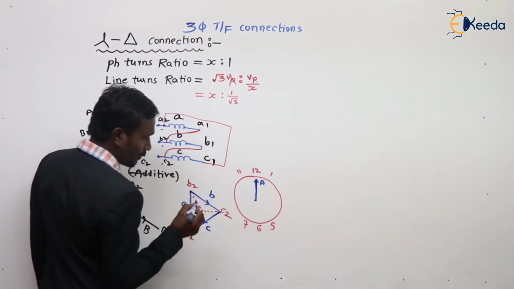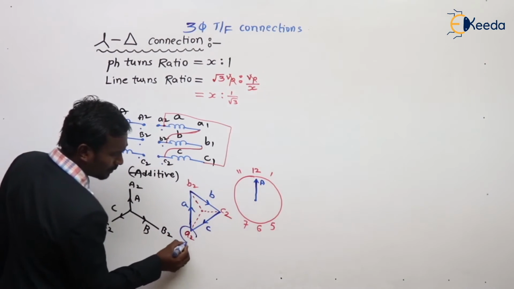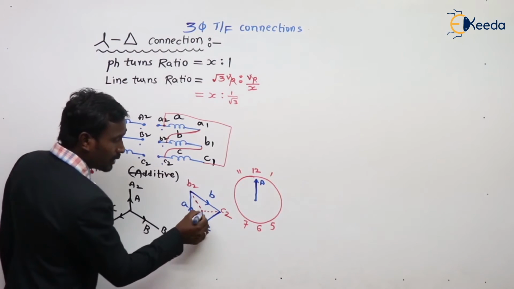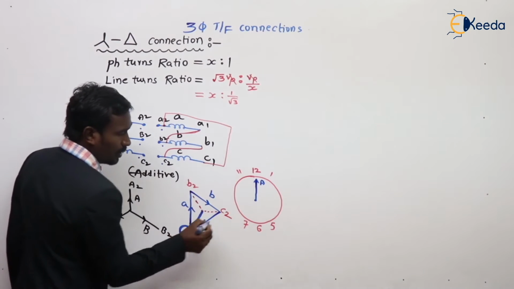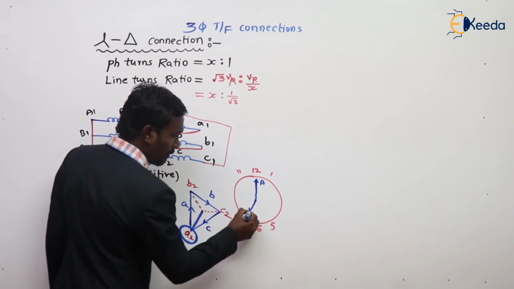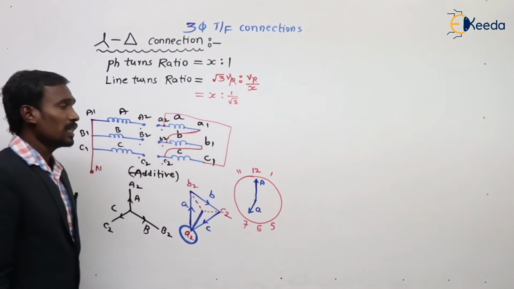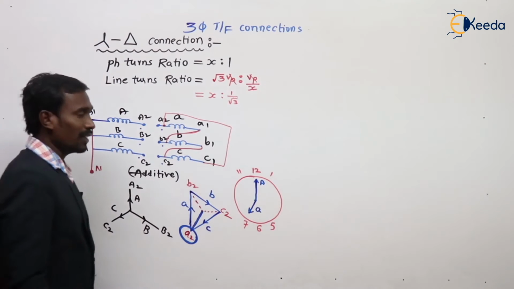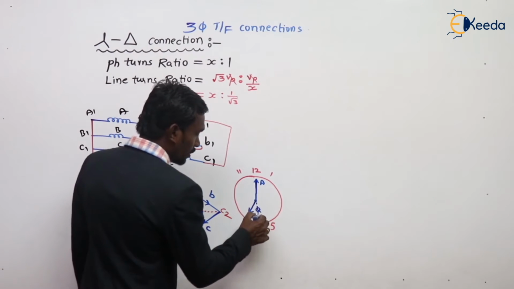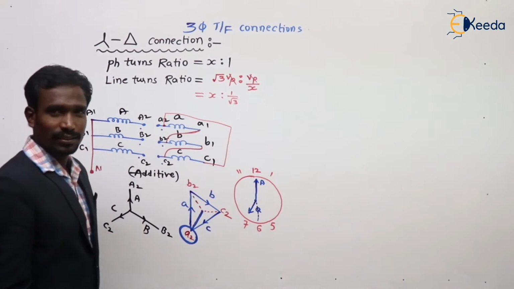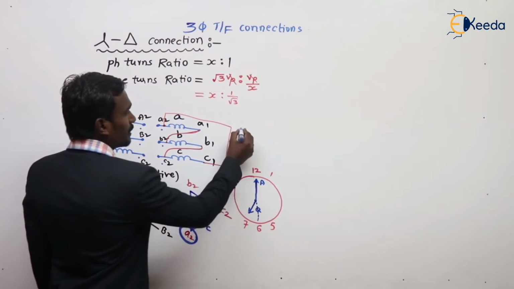Where is the secondary vector? This is A. Where is my secondary vector? Here it is. This is the vector we have to consider. Now see, this is my hour hand. This is my small a. Now tell me, what is the angle? If it is here, this is 180 degrees, but this is greater than 180 degrees. So how can we represent this?